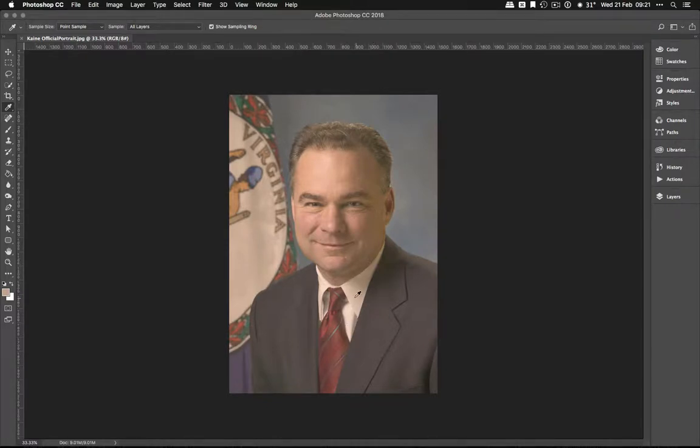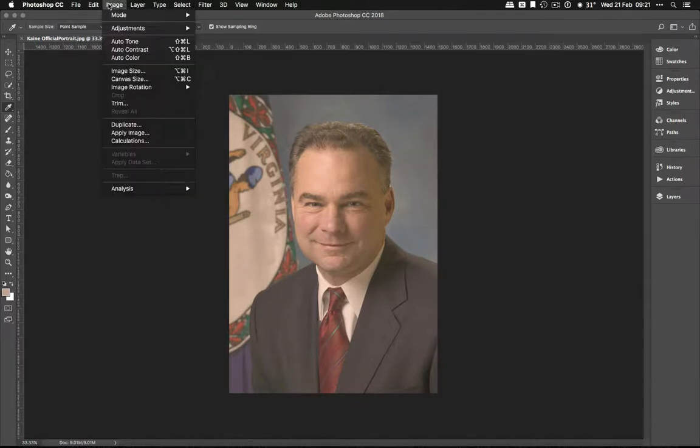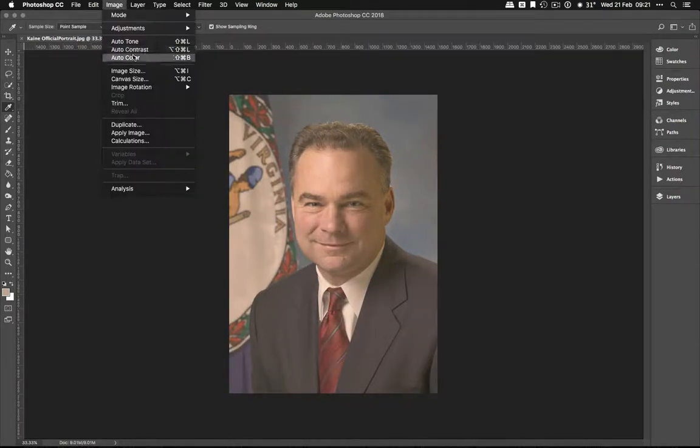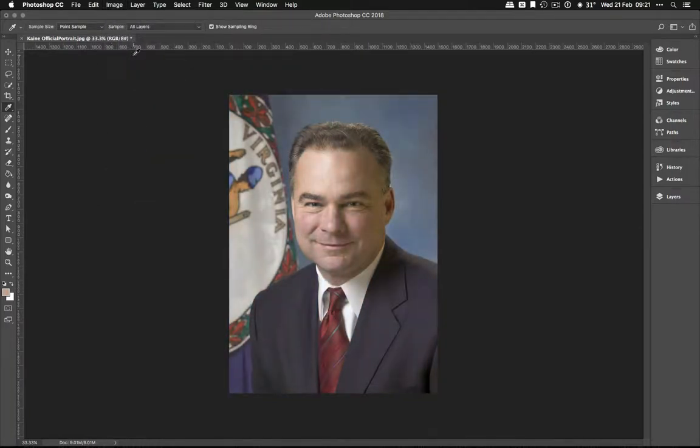The easiest way to fix this is right up here under our image. You can see that there is auto tone and auto color. They pretty much do the same thing. They look for the brightest pixel and try to change that to white. The way that they change it to white is a little bit different. The algorithms are a little bit strange. What I usually do is I just go through and try one. Okay, Command Z to undo, and let's try the other. Image, auto color. Okay, so just to see which one you like better, this one looks fine for me.